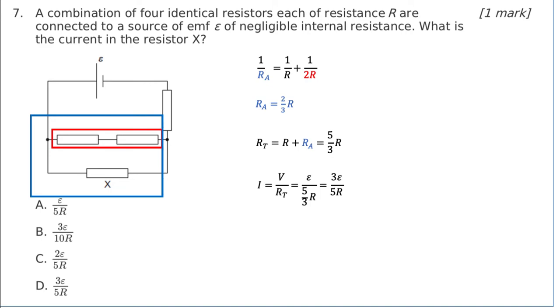Okay, so this is the current which is drawn from the battery. This is the current that is effectively drawn by all of these resistors working together. What we need to now do is say what happens to that current as it flows around the circuit. Obviously, that's the current that flows through my first resistor, but it then is going to split up across the 2 parallel branches. Now, the 2 parallel branches have different resistances, and therefore they're going to split up in a different ratio.